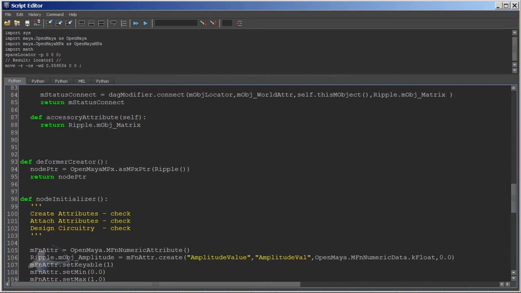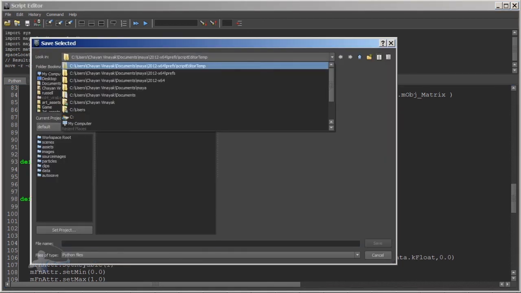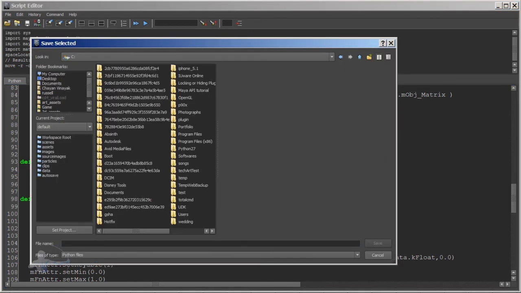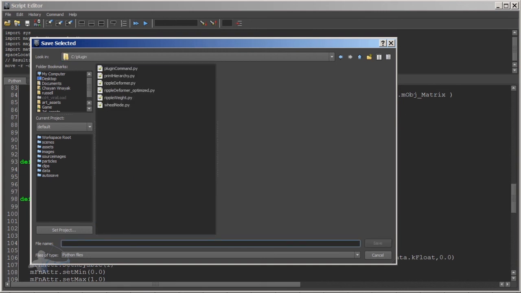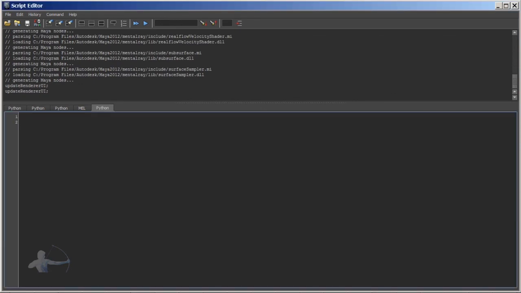So let's save this script inside C drive plugin, and I would save it as Ripple accessory. And now I have opened a new session of Maya, and we will load that plugin.